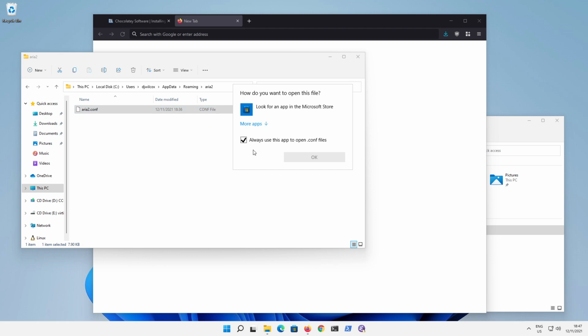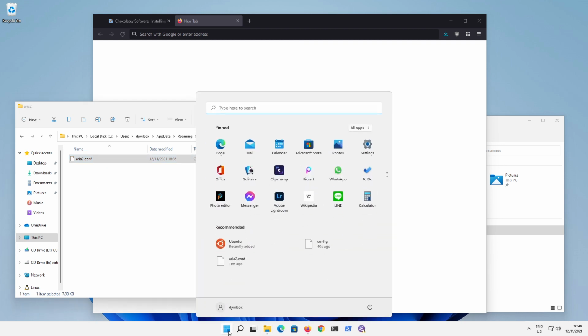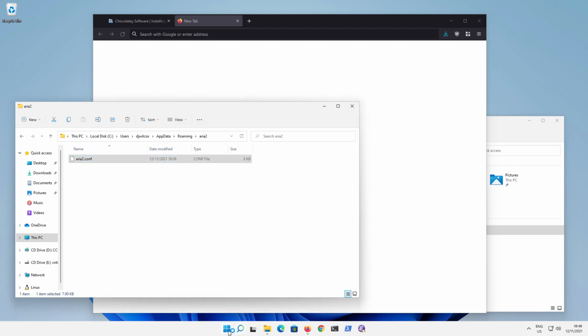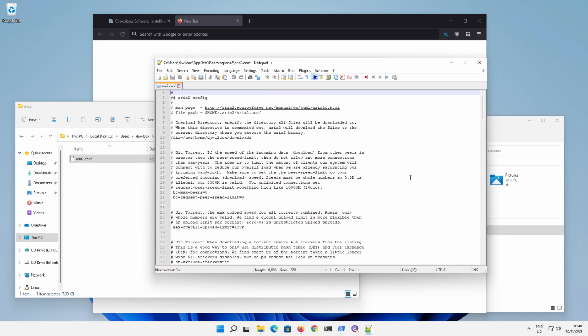Windows, basically, because it's got a different file extension, it's like, you know, oh, you need a special kind of app to open something with a .conf extension. Whereas on Linux, you know, file extensions don't matter. So you'd have to leave Notepad. See, it won't let me open that directly. Can I just drag that in? Let me drag that in. Yeah, there we go. So this is the aria2 configuration.